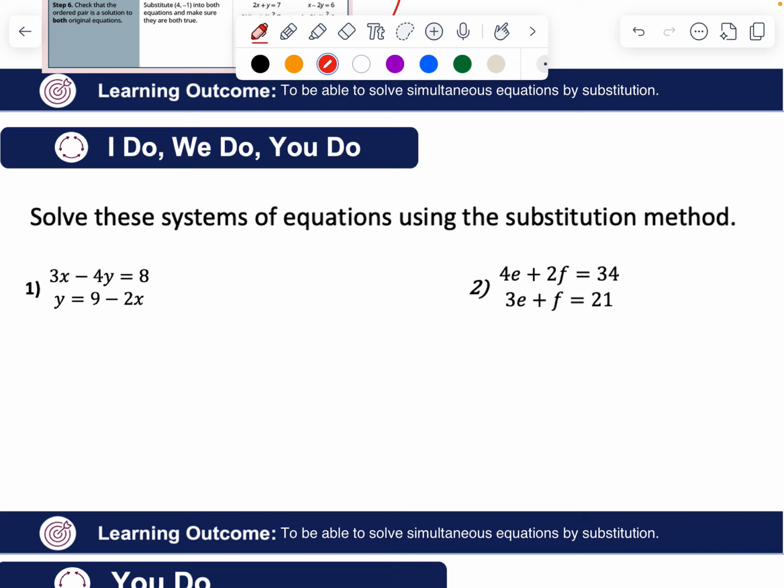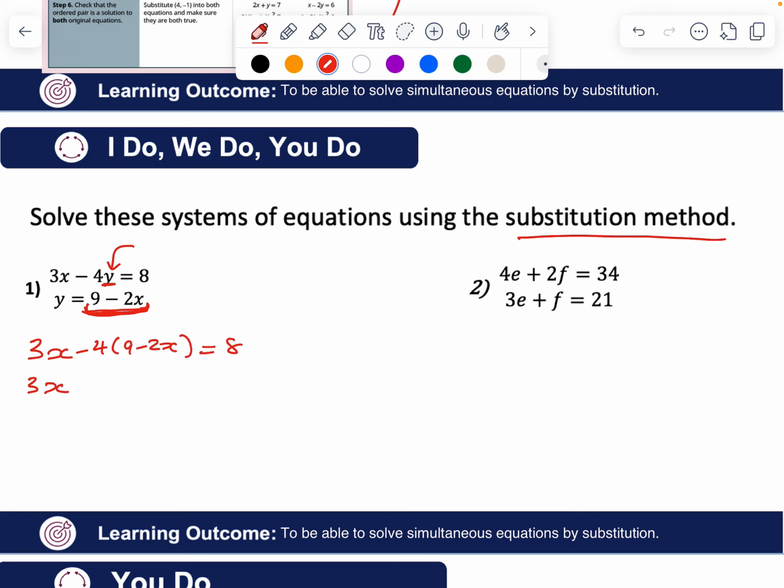So we're going to go and try these two questions. So we are going to solve by the substitution method. In this question, we have two unknowns. We have x and y. We need to find out what one solution for x and one for y that works with both equations, okay? So here, y is 9 minus 2x. So I'm going to substitute that in. Because we definitely know what y is, it tells us here, I'm going to replace this y. So 3x minus 4, instead of y, I'm going to write 9 minus 2x, that equals 8.